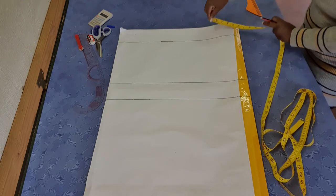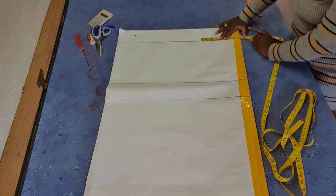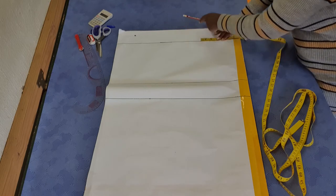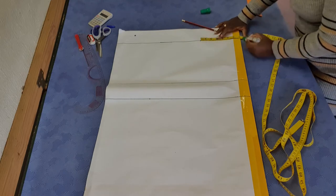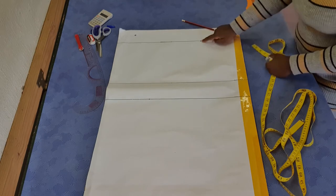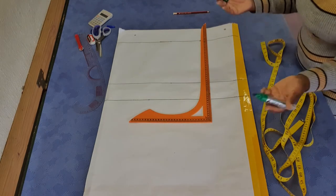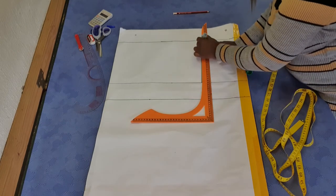So we can go ahead to measure our across back measurement, or shoulder to shoulder. So the standard measurement is 8, but what I measured off my client's shoulder is 14. So half of that is 7. So we're just going to mark 7 inches here. I'm also going to pass a marker so that it's visible to you. Okay, so this is 7 inches. You can see that is the across shoulder measurement. And then I'm just going to connect this point down to the chest line, which is what would help us get our armhole. If we were making, for example, a basic bodice, we would do it that way. So I'm just going to mark there and connect that.